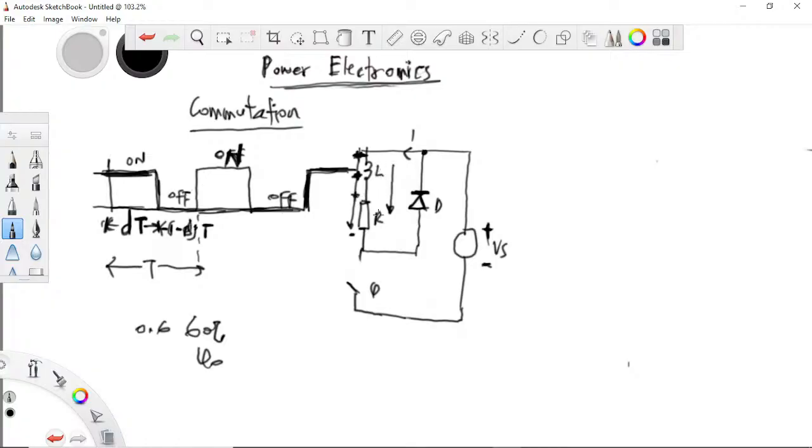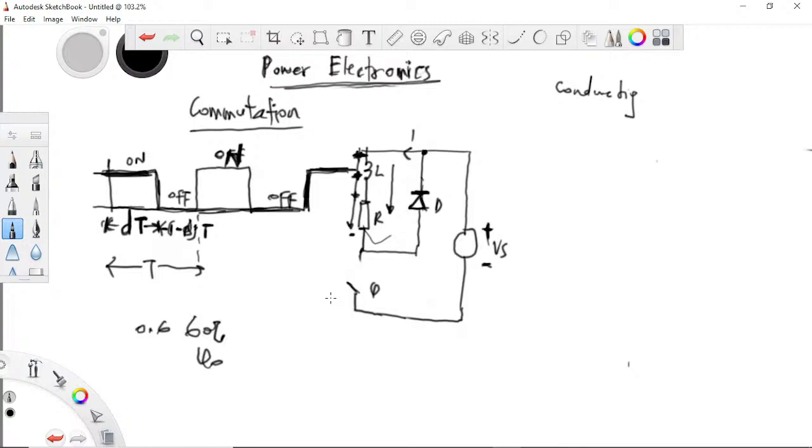So this current now comes down, open circuit, so the current flows through here. The current now starts flowing through the diode, and the diode now starts conducting. Initially, the switch is conducting, current is flowing through the switch. Now the switch goes off, no current flowing through the switch. All the current is flowing through the diode now. So we say this is the concept of commutation.